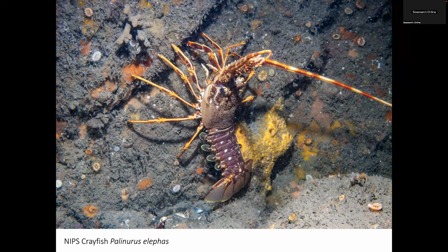There are the Maidens too. I've seen one there, but only one. I think it's one of those species that is spreading as the seas get warmer, and it would be interesting to date the observations, you know, when it's first recorded from the likes of the Maidens or further around into the Irish Sea.